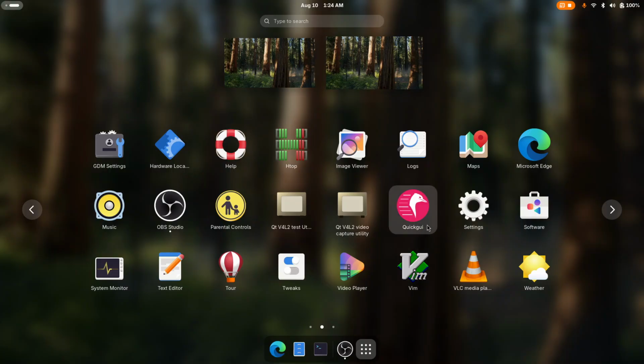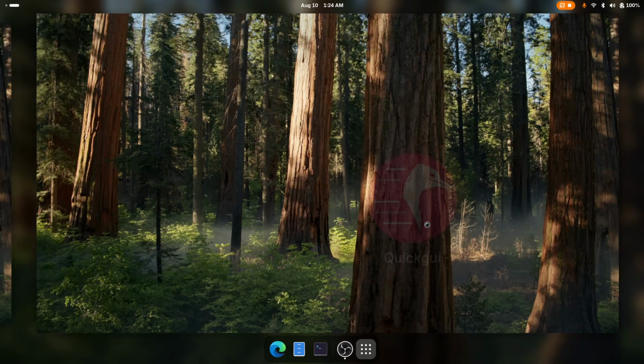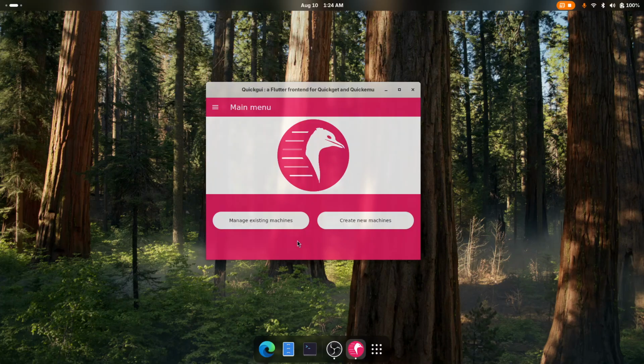See this, the quick GUI. Let's click on it.